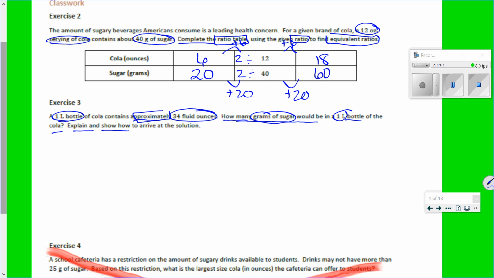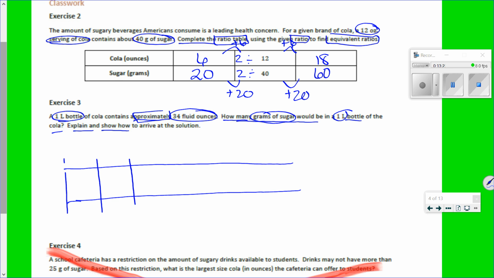So to make our double number line, literally all we're going to do, guys, we're going to draw 2 lines that are parallel. Then we're going to just draw cross lines. Anybody want to guess what our first numbers are going to be? Mark? 0, 0. Awesome. Thank you. Well done. Okay? The other thing we need to do is go ahead and label what they are. So what are we talking about? Cola and? So what variable should I use? Maddie? C and S.